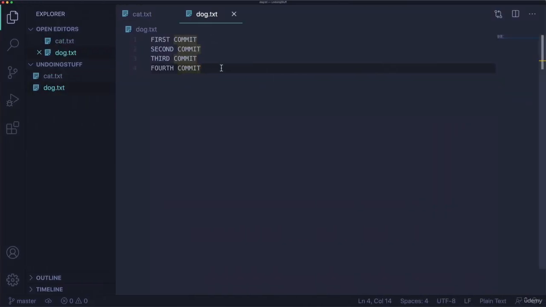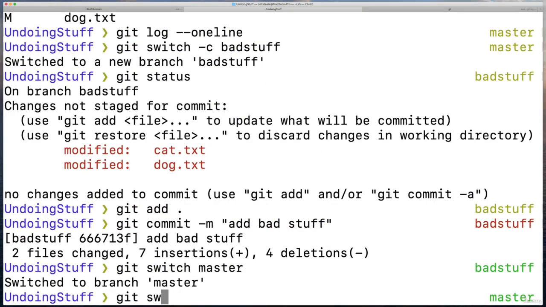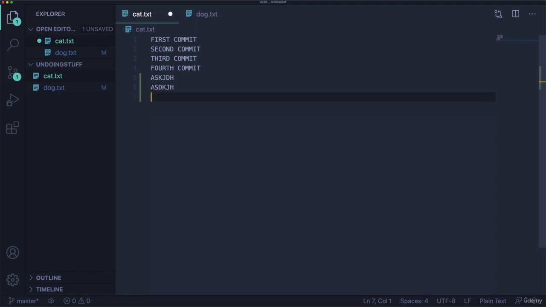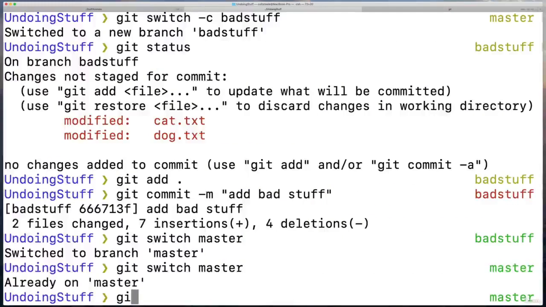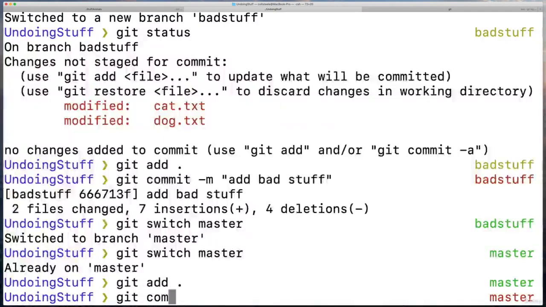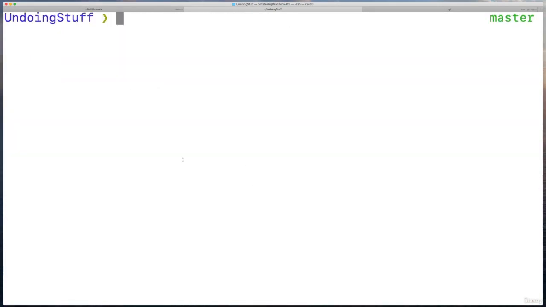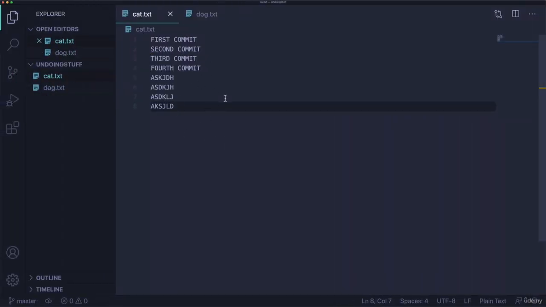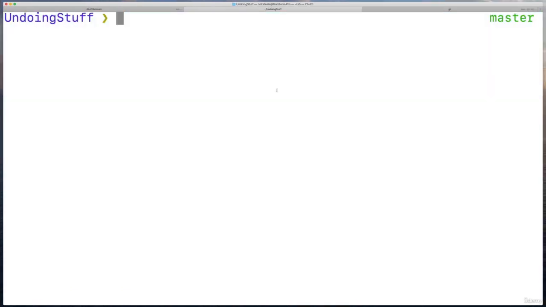Let's go back to master, git switch master, and let's make another bad change. So we'll delete 2 of those in dog, and then we'll add a bunch of stuff in cat again. All right, and then I'm going to add and commit that on master. Git commit, undo this commit, please. Okay, so a regular git reset, as we saw, would keep these changes in our directory, but it would remove a commit. I am going to undo that last commit, so git log, let's just get the commit hash.